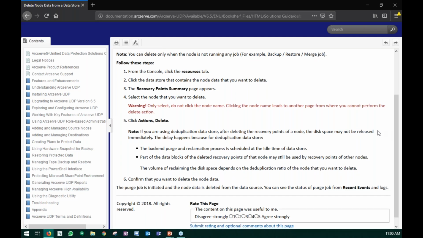As soon as the node is deleted, it is not going to immediately reclaim the space because it is a deduplication data store. It has to go through the merge and the purge activity. That's when UDP is going to reclaim the disk space.